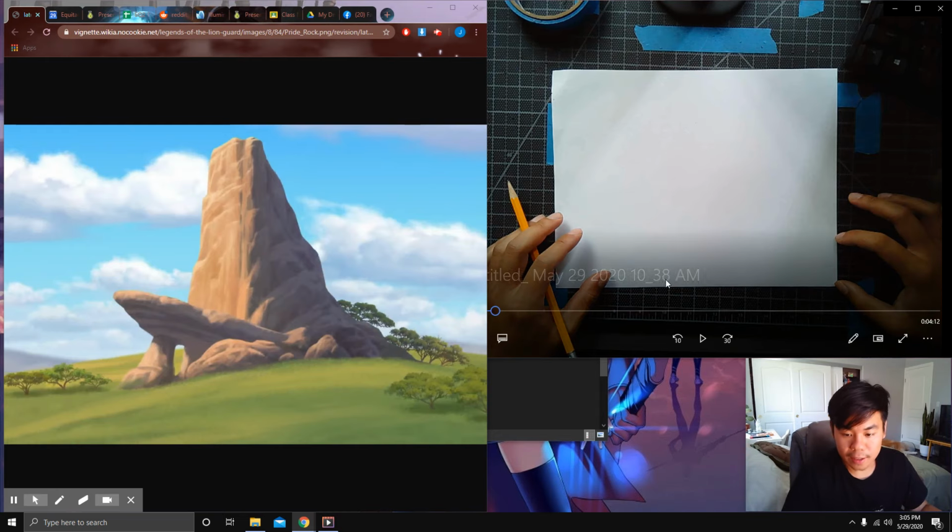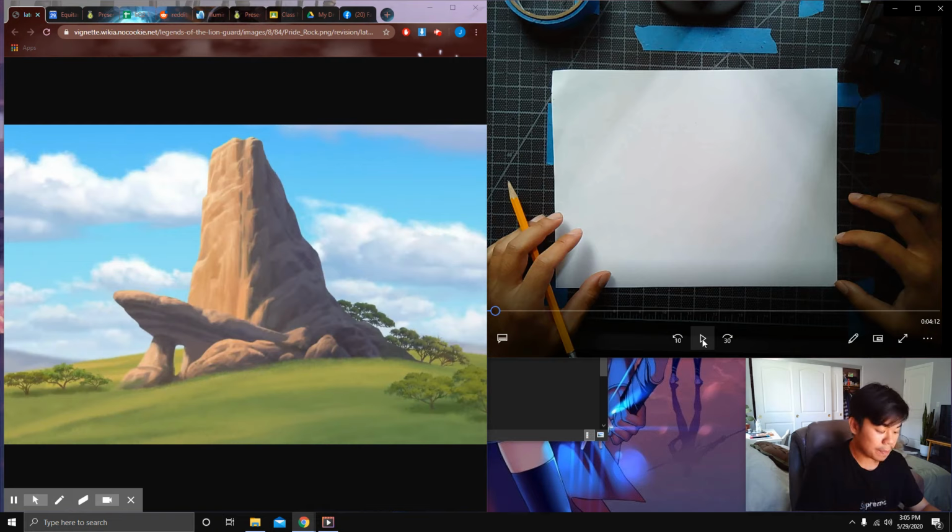Alright guys, so let's go ahead and take a look at how I approached drawing the simple shapes of this landscape. You know which shapes you're going to be using because we figured that out earlier, right? Now you just need to figure out how big those shapes need to be, and where to put them. To do that, you're going to use a combination of landmarks, which we learned in the past, and measurements. You can figure out the ratios of the different objects in the reference.